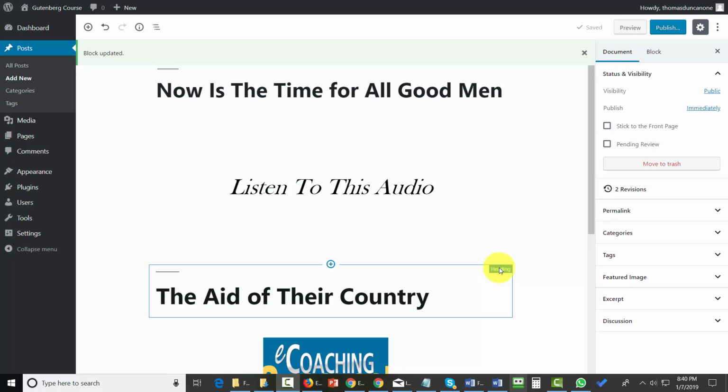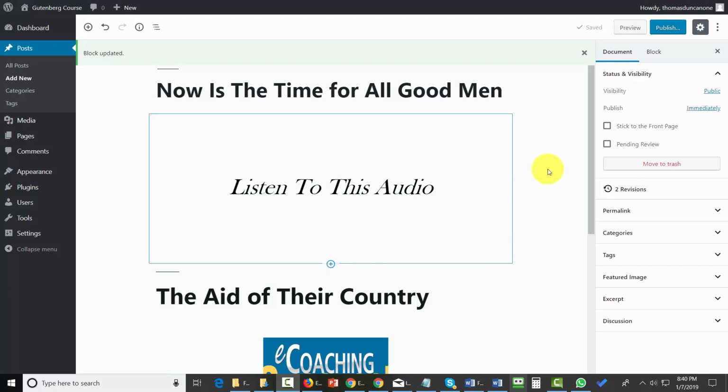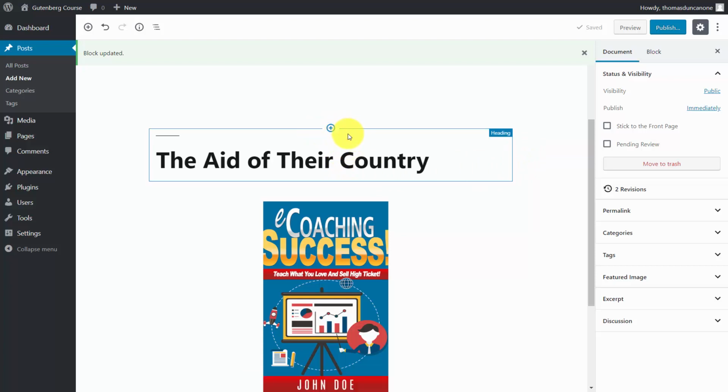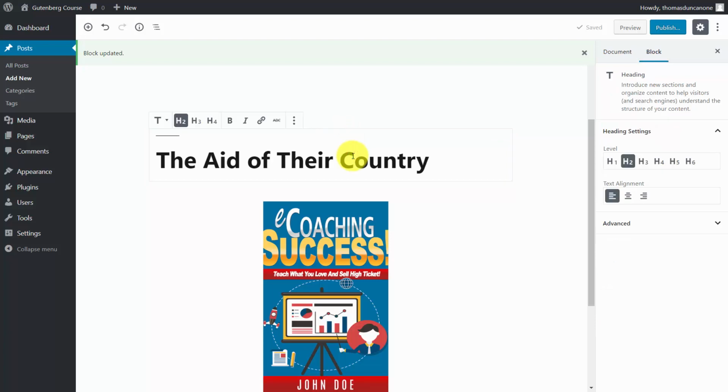Welcome back. Now there are some other ways for you to manipulate the position of the blocks available to you. In order to demonstrate this, we're going to scroll down to this block, which is a heading block. When we do that, we're going to click inside of the block. And what you're going to notice is that another visual editor appears for that particular block, and this will allow you to manipulate the content in the block.